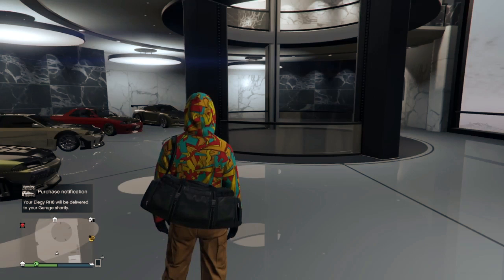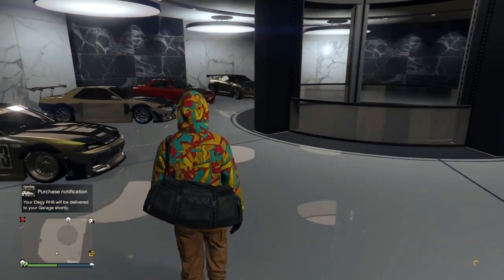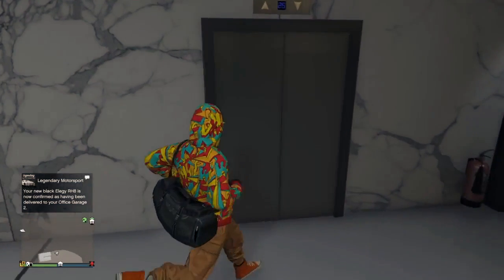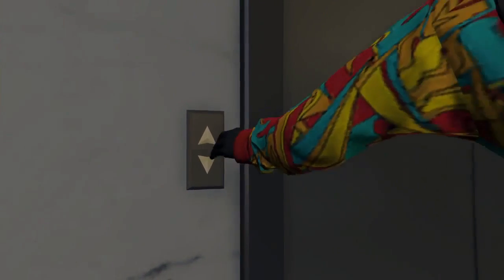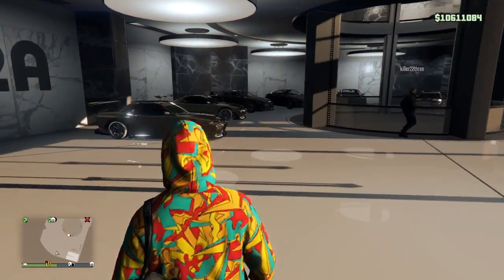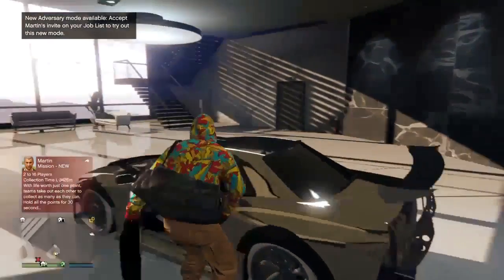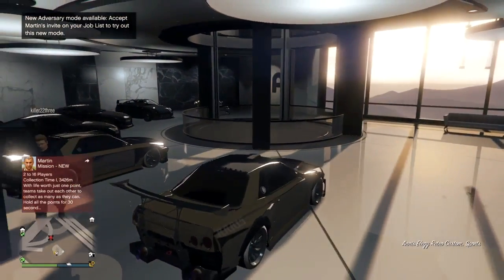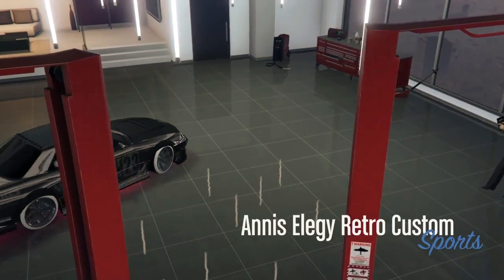And then once you've bought that free LG, all you need to do is wait until it's delivered. Once it's delivered, go back to that office garage and get into that copy of the Retro Custom, which is the one in slot number 6 now. Then all you really need to do is change the plate on that car. So I like to change it to a different custom plate, as you'll see me doing right here.